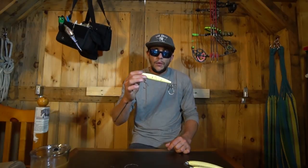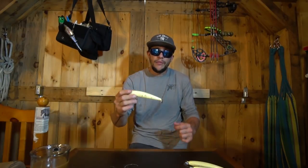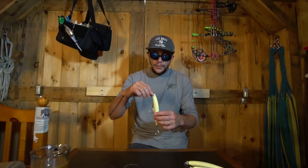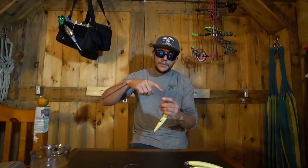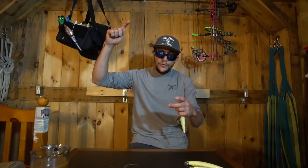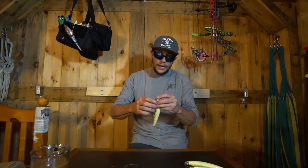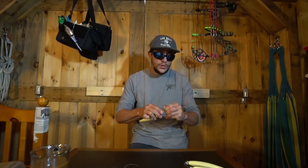So on a dirty day, this lure, the way that I run it with these two single hooks, is a dream come true, especially when all my other stuff has got trebles on it. So the way that I run this, I absolutely love the fact that it's safer. I love the fact that it makes taking the fish off that much easier, and I love the fact that I can throw this in dirty water, right? It is my go-to. So that's just the way that I typically like to run this. I'm running it with the same size leader, about a foot and a half, 2 foot leader, with a quick clip directly onto a swivel. So there is a swivel off the nose here, which is what I'll show you real quick.